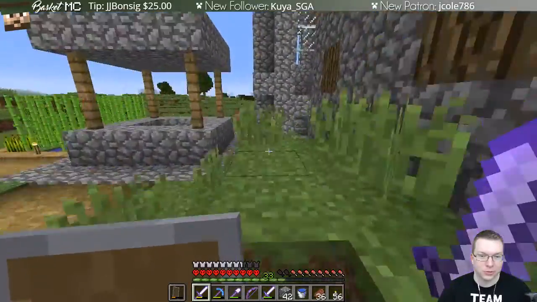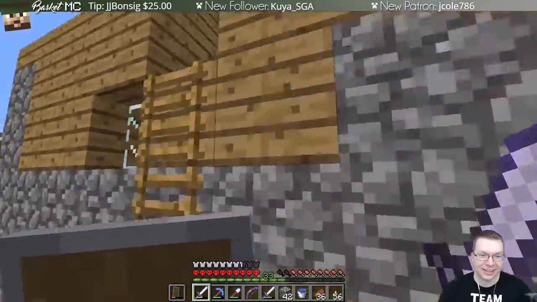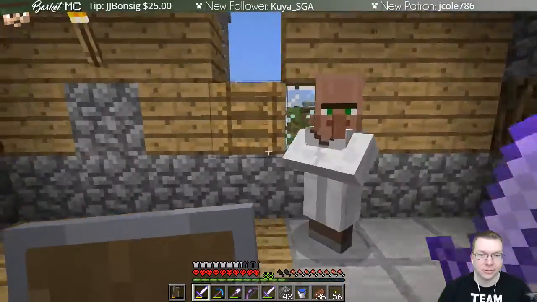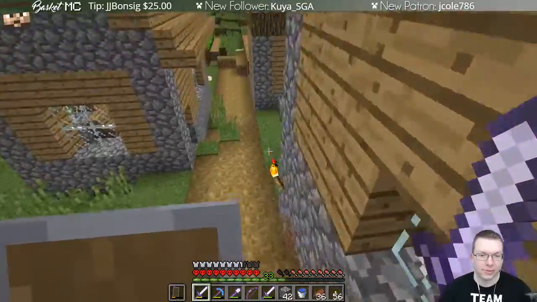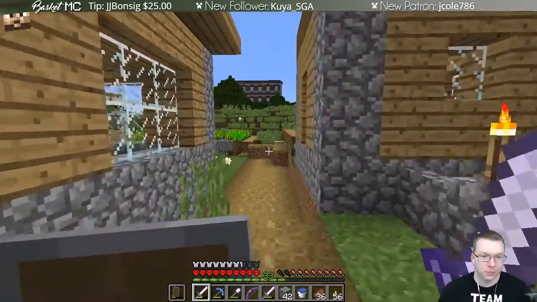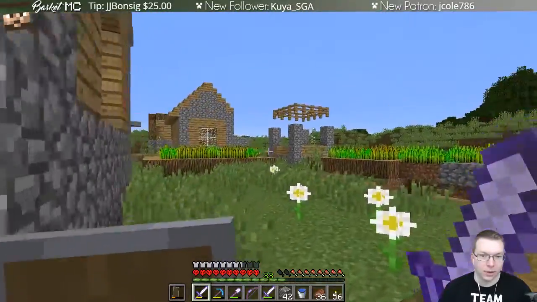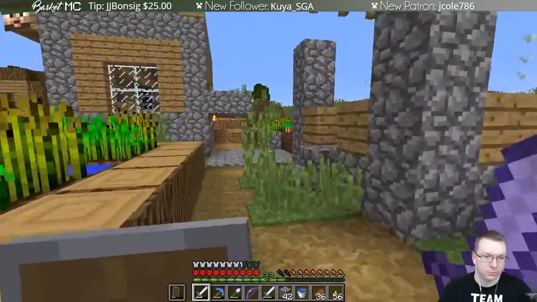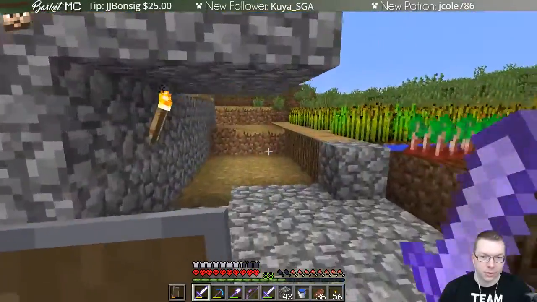Let's check on our villagers. Let's see if they bred. Stupid guys. You guys are stupid. I gave them a bunch of bread, gave them a bunch of food. They don't care. There's two door rooms set up, but it doesn't seem to matter to them.